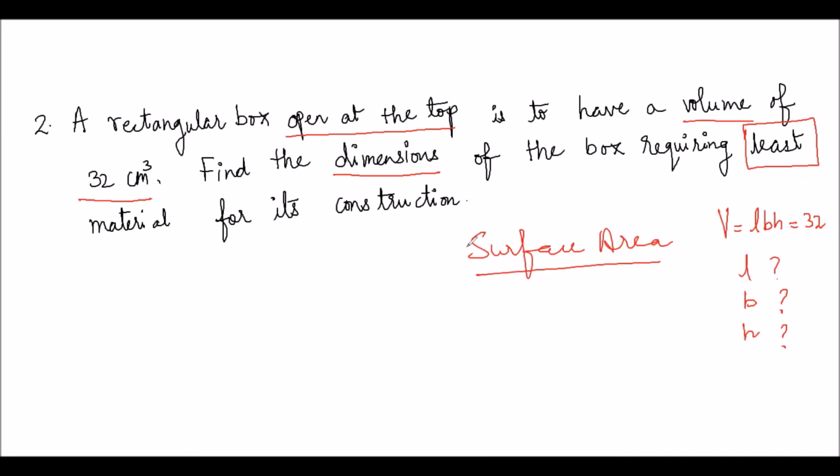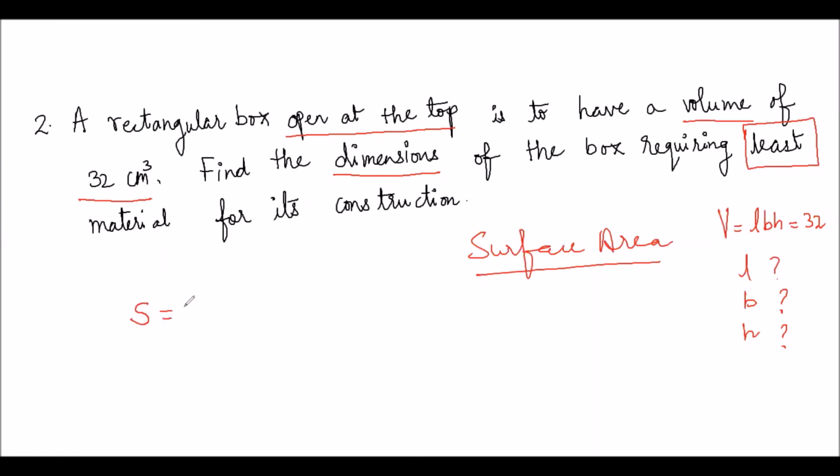We have already done such type of problems based on the concept of maxima and minima, but we have done these for the functions of one variable. Because here we have to minimize surface area, and the surface area is a function of three variables here, which are length, breadth, and height. So first of all, let me write down the expression for the surface area. If I denote the surface area by S, I am giving you just a hint. You can do it on your own.